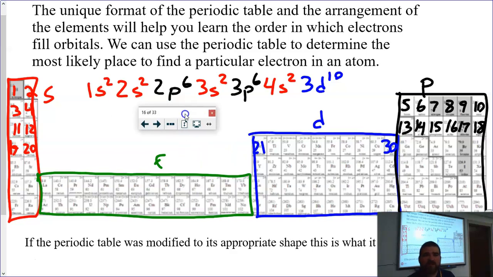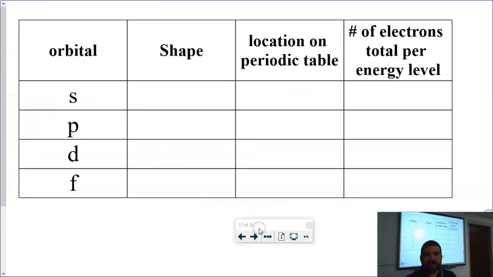This is the big crux of what we're up to today. You got to be able to learn the order of the electrons and the order of the orbitals of an atom. All right, so recap a little bit. I'll go much faster now. That slide was what I really wanted to focus on today.